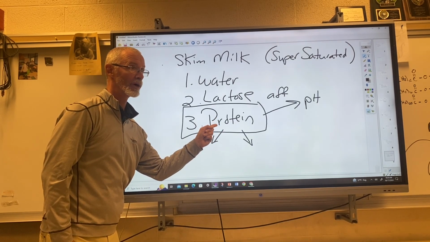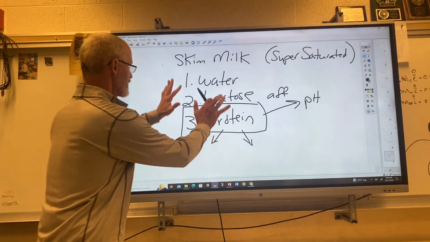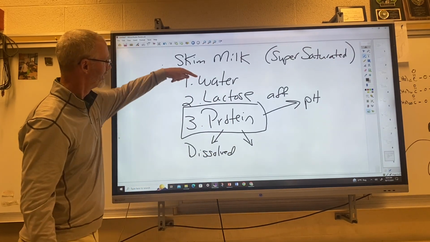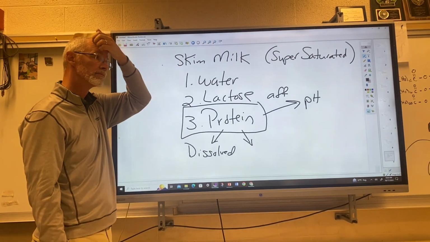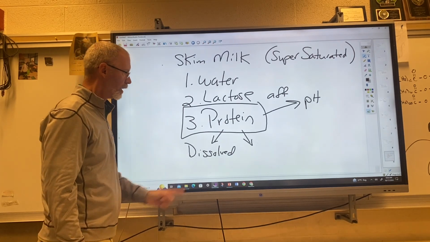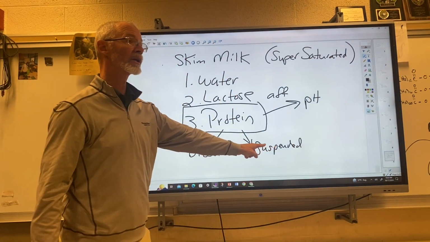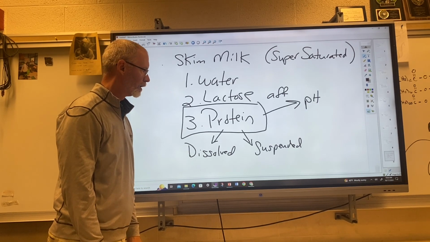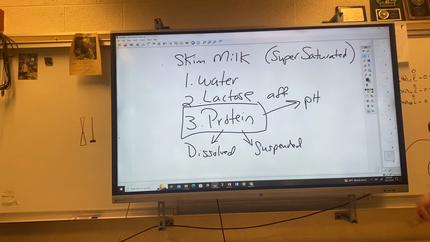I'm pointing at it on the board. Proteins, very good. You read that right in front of my finger. Protein. So watch. Some of the proteins are actually dissolved in the what? In the water. So if they're dissolved, you can't what? You can't see them. They're dissolved. That's how it works. But some of them are suspended in solution. They're in the milk, they're just not what? They're not dissolved. Wait a second. That means when you look at the milk, light is refracted back to your eye because it can't get through the milk because there's proteins holding it up.